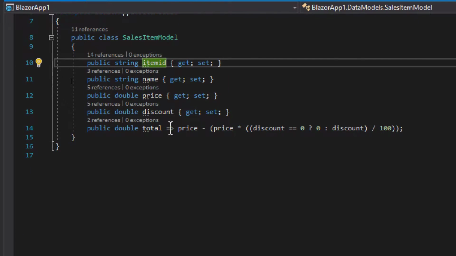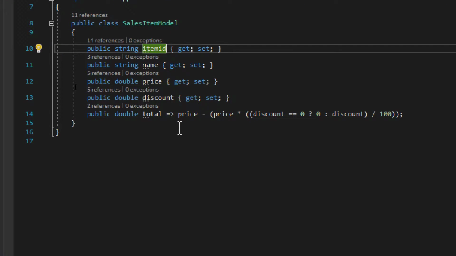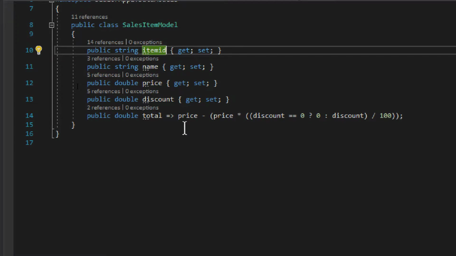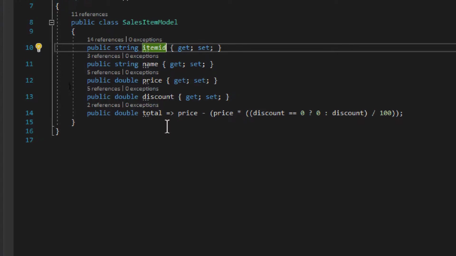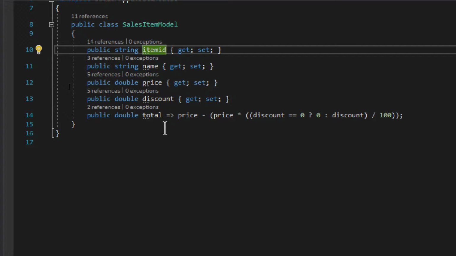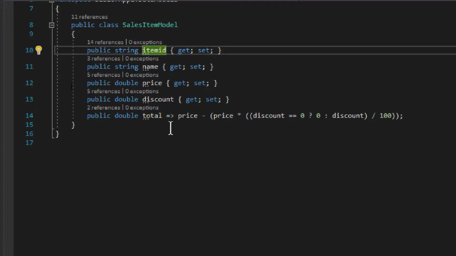Basically, when you have this little lambda expression right here near the total, what it means is that whenever any one of these variables changes in this model, the whole calculation will be re-evaluated and then assigned to this total variable. It's not meant to be assigned directly or set directly. It's meant to just sit there and depend on all the other items that belong to this particular calculation. You can do some other things as well, like LINQ and all that other stuff, but in this case we just do a simple calculation. This is to calculate the price minus the discount. As you can see, we have discount. Again, we do check for zeros because you can't divide by 0.